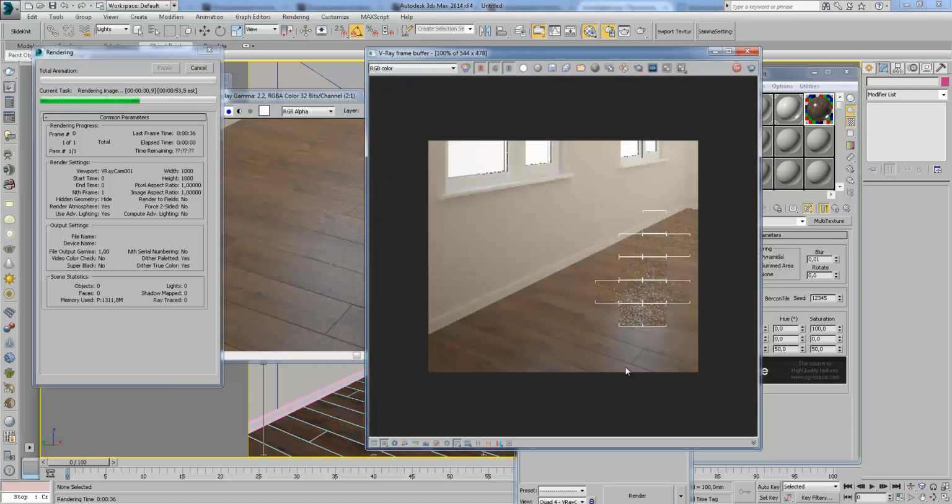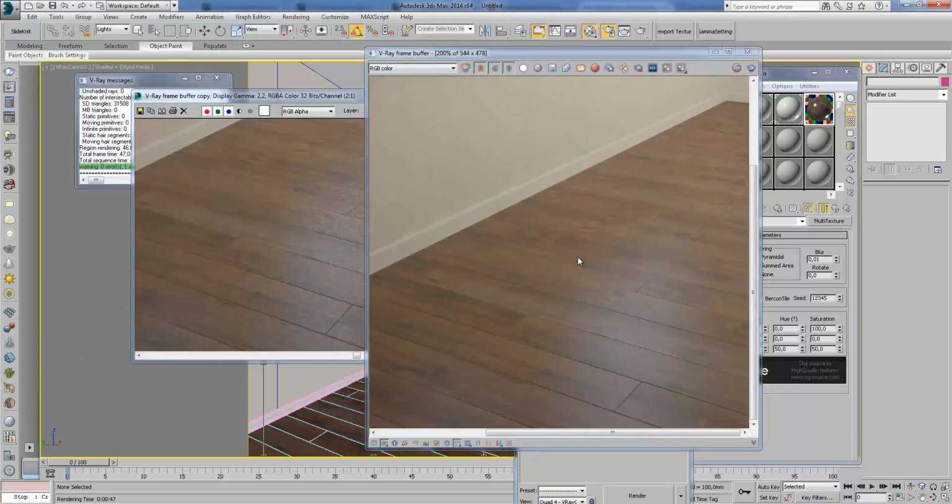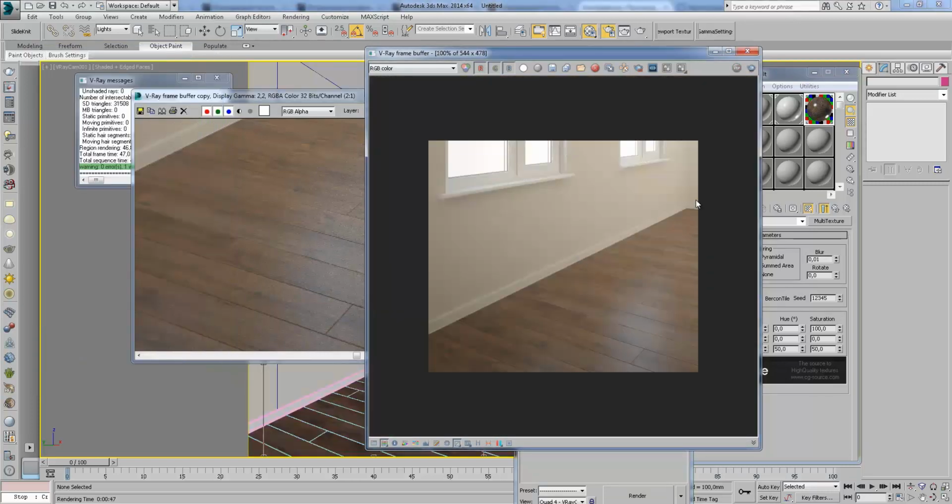Let's just look at this. It seems to be a nice picture, and it's not very long. It seems to be going fast, and the reflections are nice.